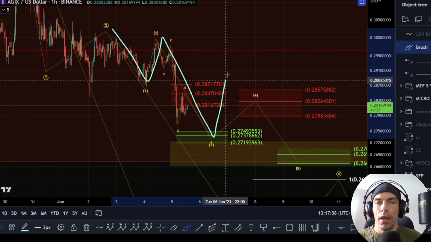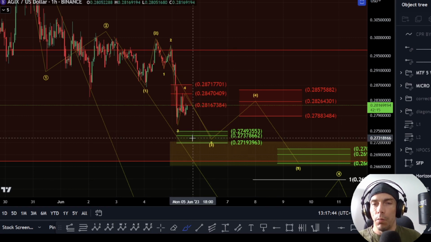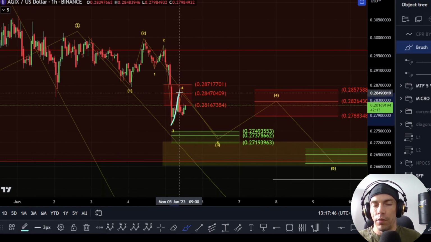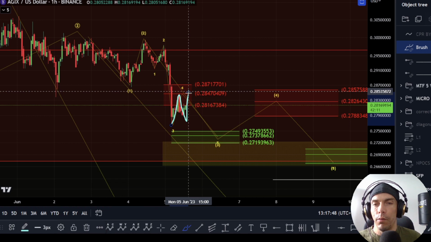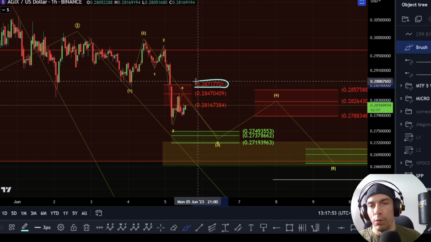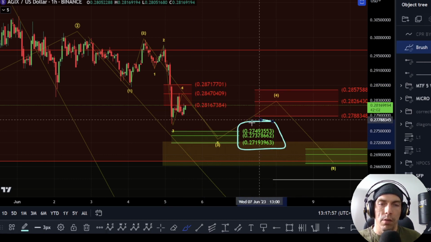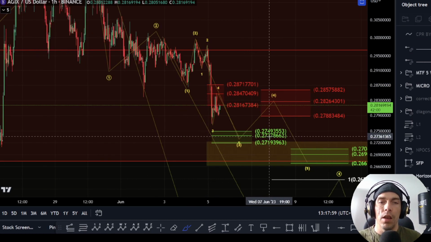Now, it's always possible within the structure that this could become 1, 2, we get a 5-wave move down here, and we see a deeper retracement, and this becomes 1, 2, 1, 2, and then we break down in a bigger way afterwards. But at the moment, what I'm looking for is I'm treating this as an A wave, this is a B wave, and looking for this C wave to the upside. So as long as we stay below this 2871, what I would be looking for is a continuation to the downside here of this 2749 to this 2719.